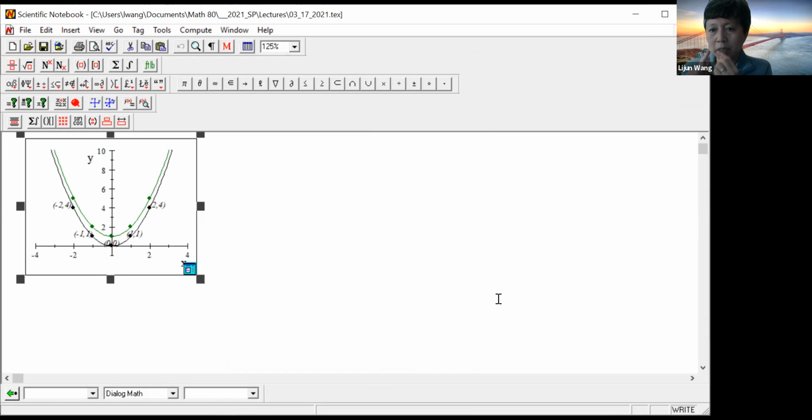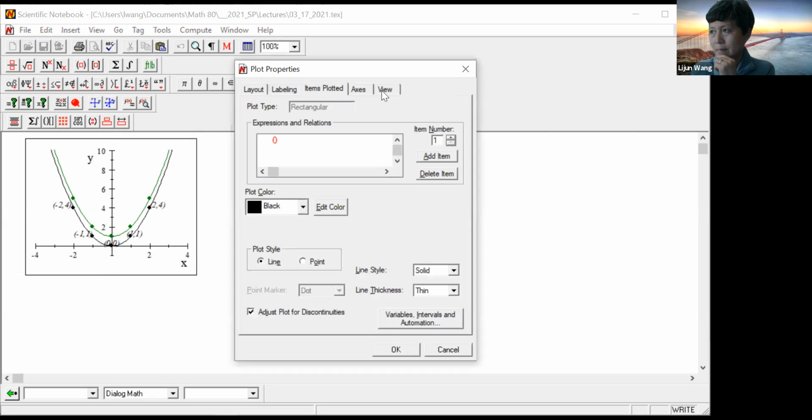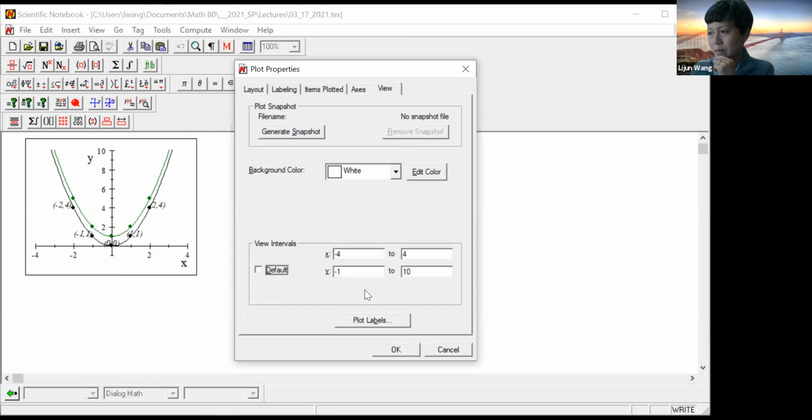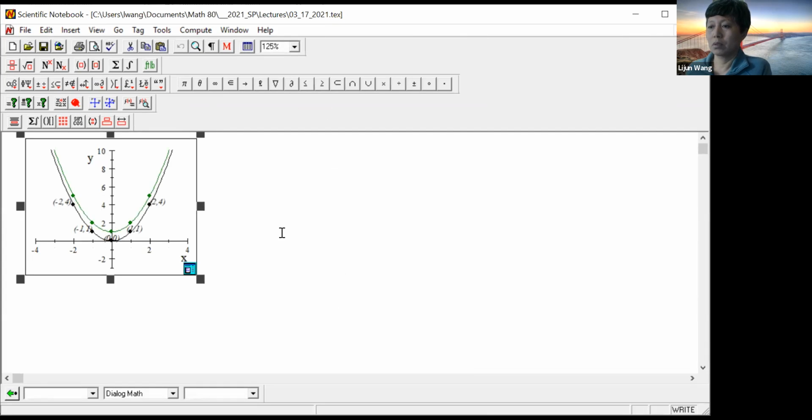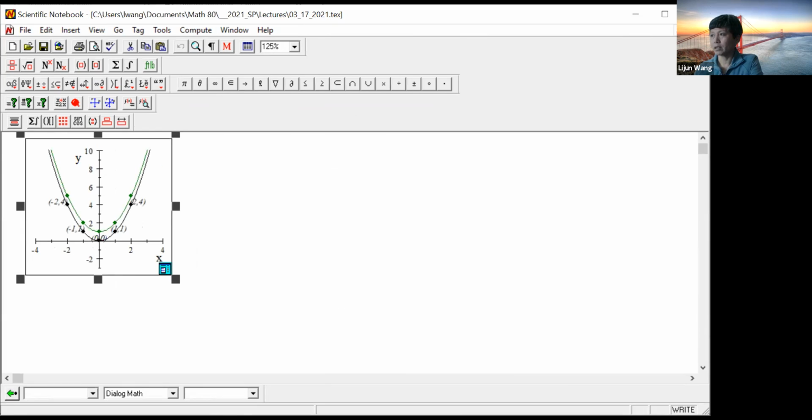You see, for the same input, every output is added 1. Every output on the x squared curve is increased by 1. So the entire curve shifted up by 1 unit. You guys see that? Does everybody see that? I'm going to make it just a little bit lower. Every point.